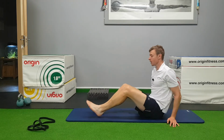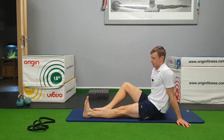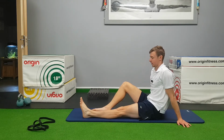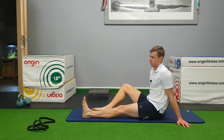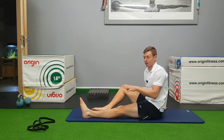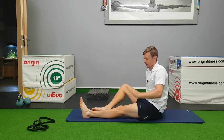The peroneal muscles work in the opposite plane, so where extensors do dorsiflexion, the peroneals do plantarflexion, so the act of pointing our toes or extending our ankle. They also work to invert and to evert the foot, so the sole of the foot is just pointing it away or towards the center line of the body. This is a really, really important movement for the ankle. So imagine, especially if you're on uneven surfaces, we just want to allow a little bit of roll in our foot.